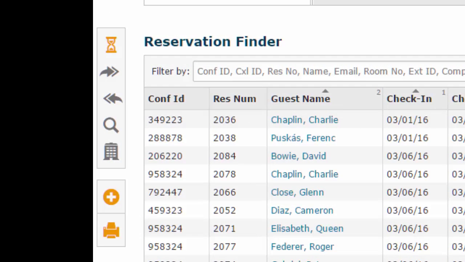As you can see here, the search functionality has been divided into 4 main menus, each represented by an icon: Current, Future, History, and Advanced. Best practices for each of these screens will be dealt with separately in each of the 4 tutorials. The last of the icons allows for a chain-wide or group-wide search.